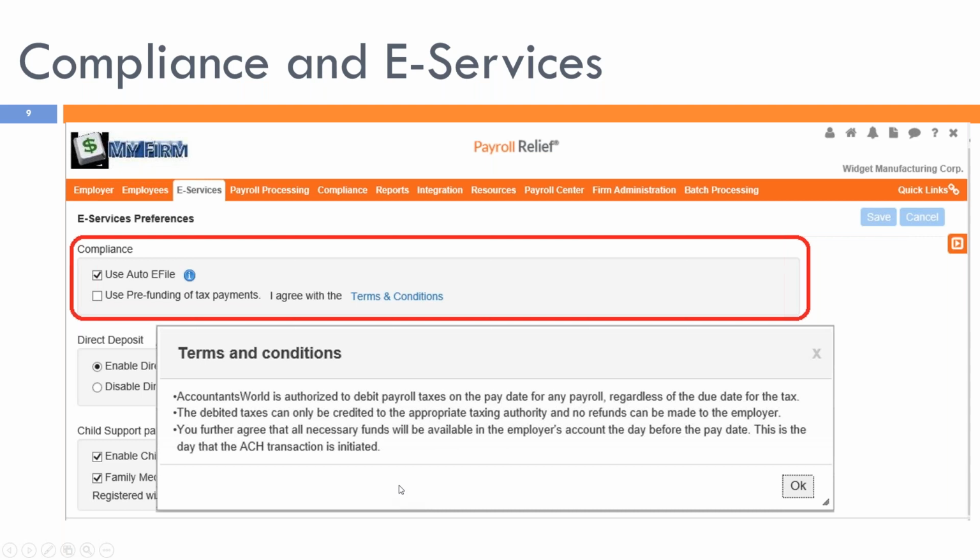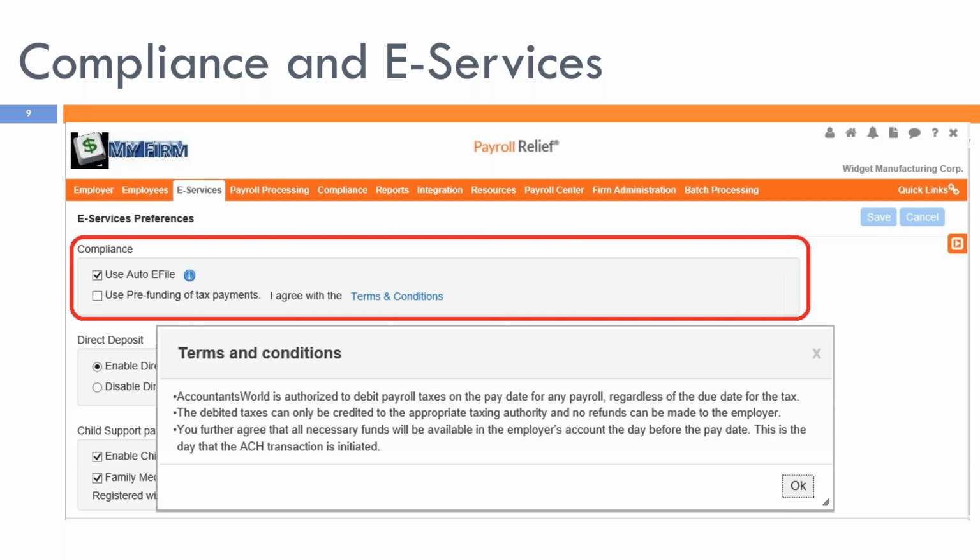And just a few things to note, too, that only tax payments that can be made via EFT will be pre-funded, okay? So you would need to have the use pre-funding box checked in order for that to happen. And something also to be mindful of is if you turn on the pre-funding option in the middle of the month, and your client is a monthly filer.